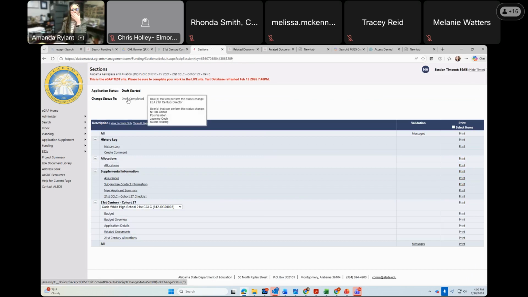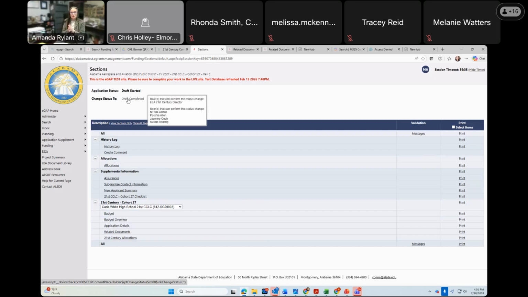It will then, and notice it says here that this status change can be done by the LEA 21st Century Director. So whoever is in your organization as the LEA 21st Century Director, and you can have multiple people. So if you notice, it says that these 4 people have that role. So any of those people can hit draft completed.